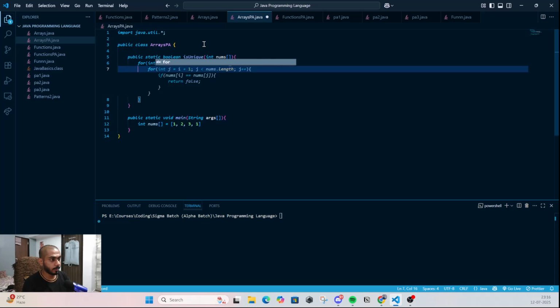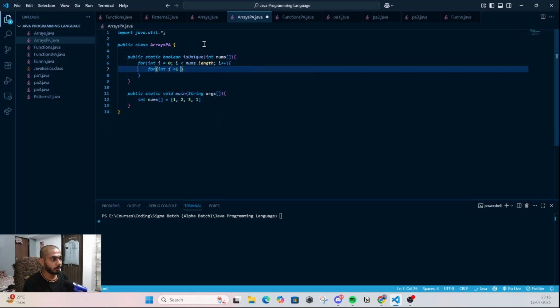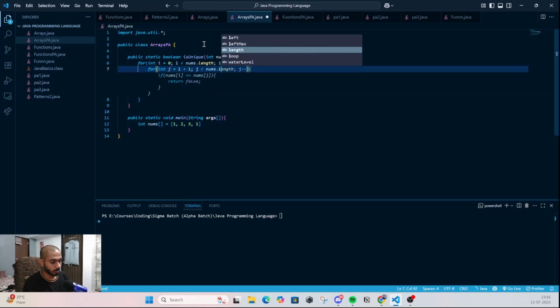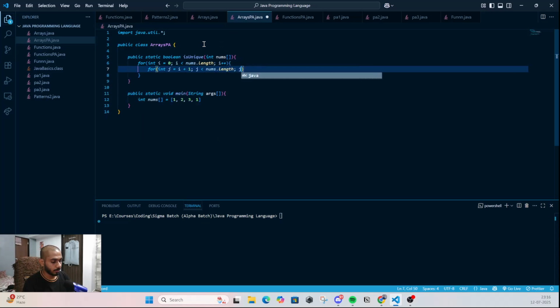Again we will need a second loop. So let's say int j is equal to i plus 1, and j will also run till nums.length, and then j plus plus.